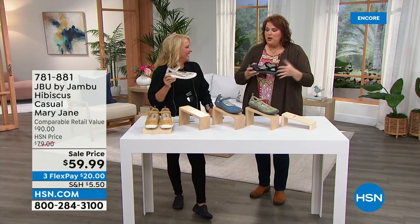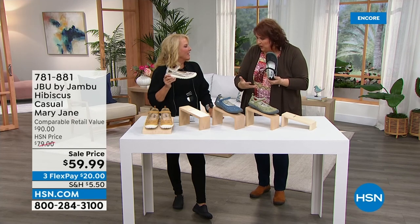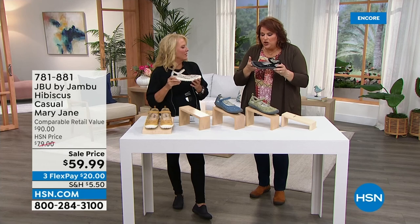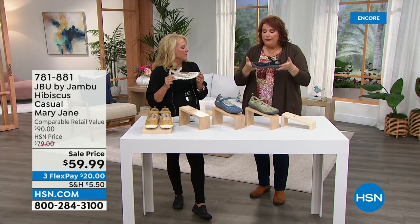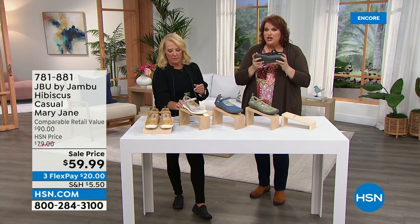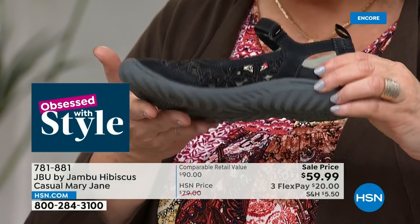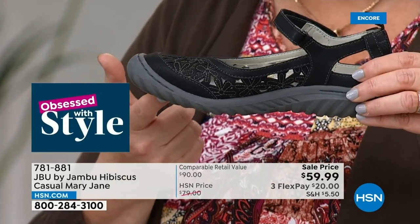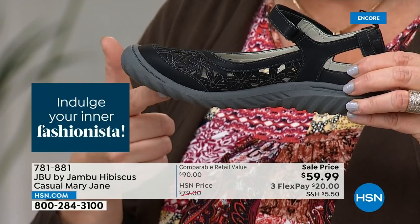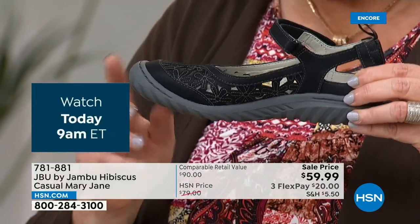The comments that people always give me is, I can't find distinctive shoes that are comfortable, that look good, that wear well, that are affordable. That's what this is all about. So that all-tier attraction, that's in our today's special, that's at the bottom here. So you have that stability. You have that chance that if you are doing those errands during the day, and then your girlfriend calls and says, "Let's grab the dogs and go for a walk," you still have this shoe on. You don't change shoes. That's great.